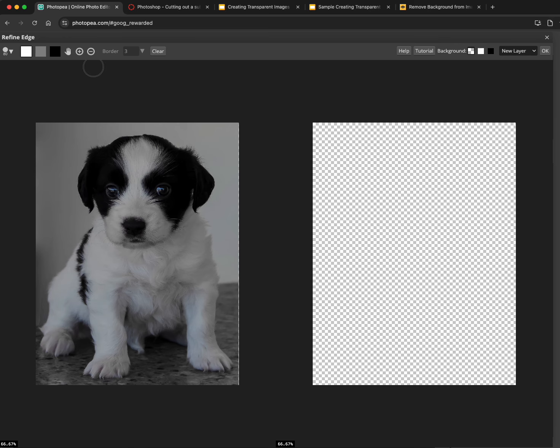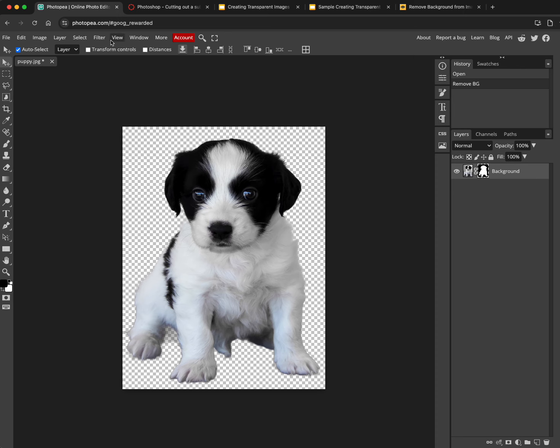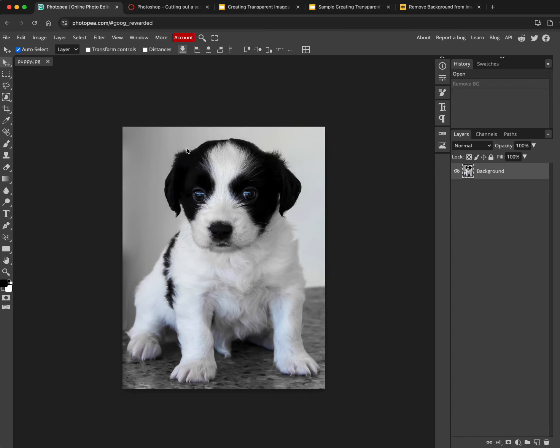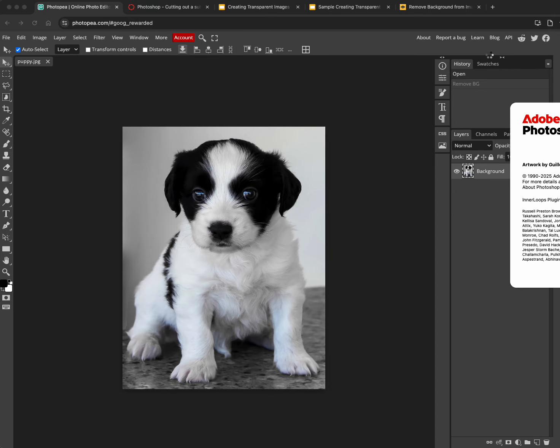So we're going to clear this out. I'm going to exit out of the refine edge tool. But if I take a look at this overall image, where it's different in Photoshop is that if I have it in Photoshop, let me pull it up.